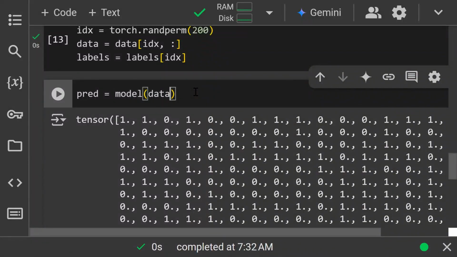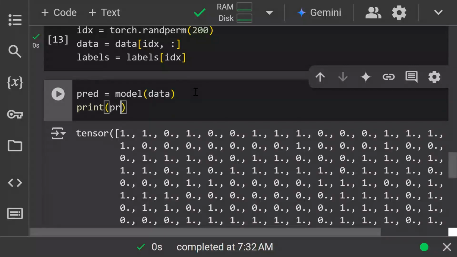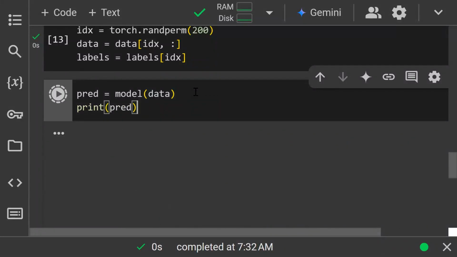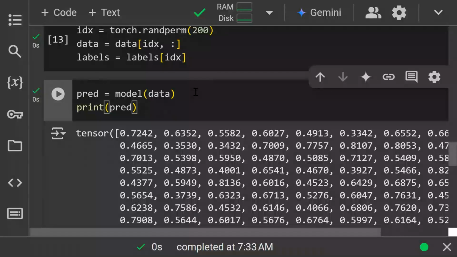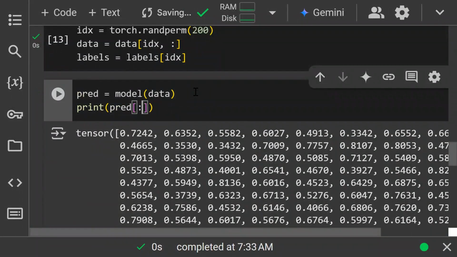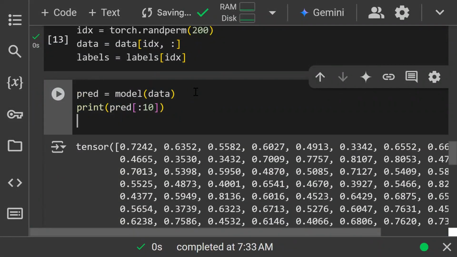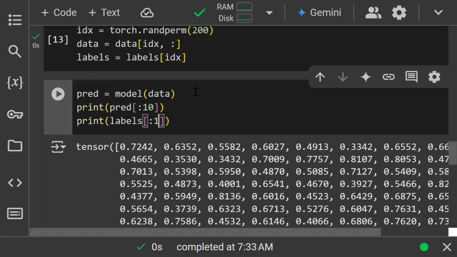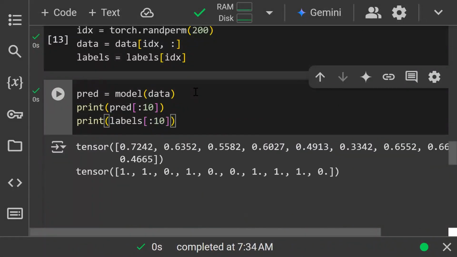All right. And then my prediction at the moment looks kind of like this. It's all messy, right? And apparently, if I compare, let's say, the first 10 predictions against the first 10 ground truth labels, 10 was a little too ambitious.